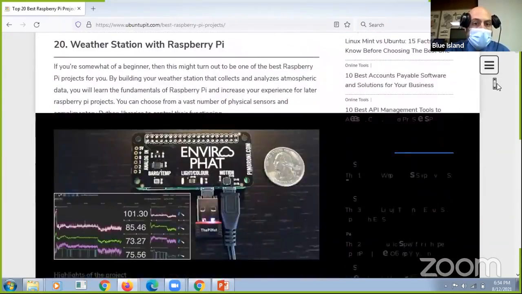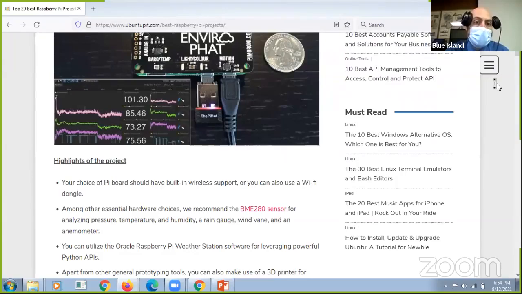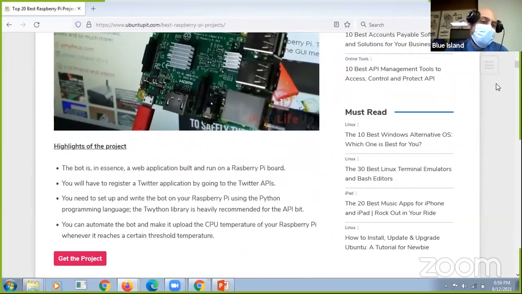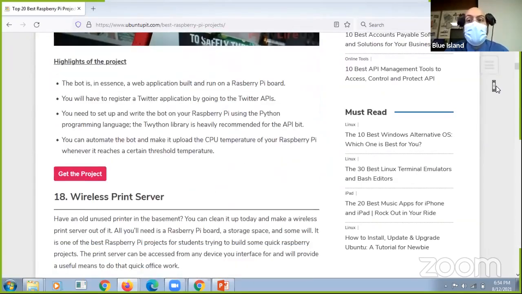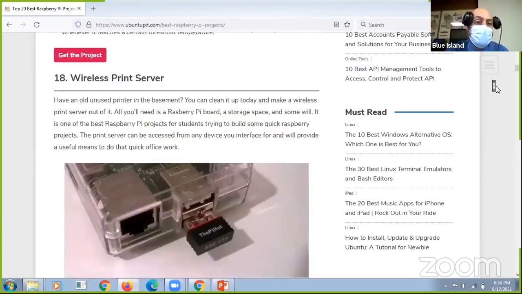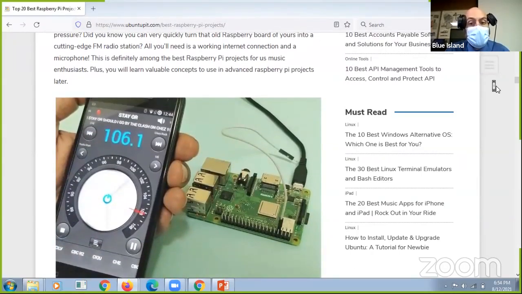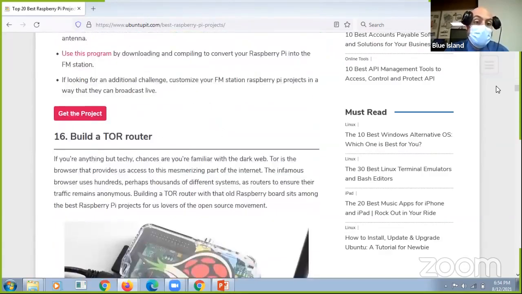Okay, weather station. Cool. We kind of talked about that: we just sit outside somewhere and detect the weather. Twitter bot. Okay. You could program your Raspberry Pi to send tweets out. Print server. Okay. You can pick up radio stations with a Pi. I didn't know that. That's cool.